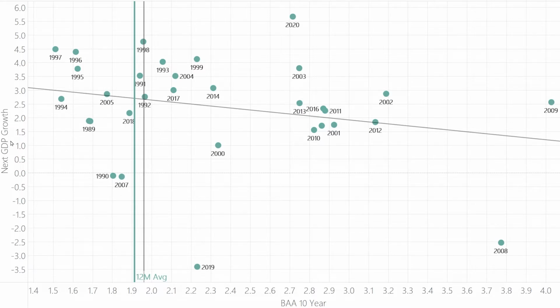If markets know something, and part of the idea here is that all of us know more than just some of us. If markets have insight, then you would expect that as the markets are reflecting more fear, I don't want corporate bonds anymore. Everyone's going to default. I want nice, safe treasuries. Well, in times like that, in the next year, the economy tends to not perform as well. So this really does know something. There really is information in this. Now, does it know everything? No, of course not. Otherwise, those dots would have been right there on the line.